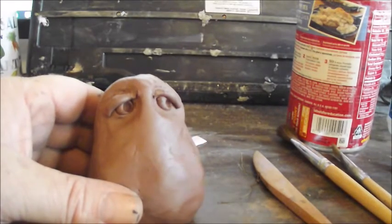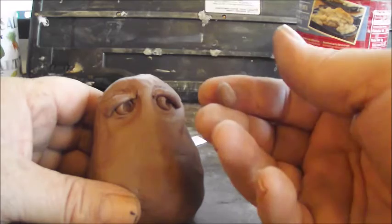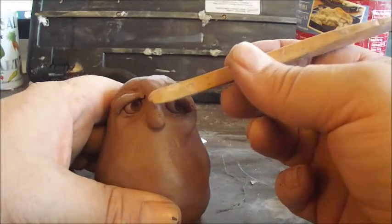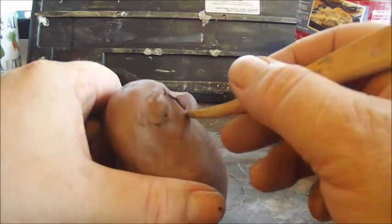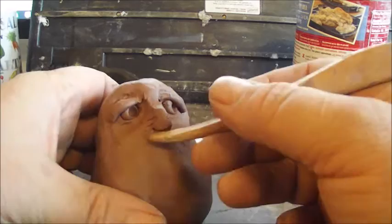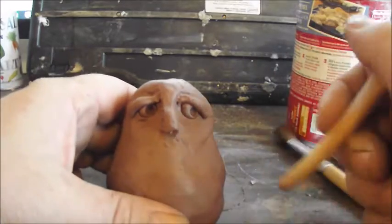The next thing I'm going to do is put his nose on, pulling it from my clay over here. I'll roll a ball. Then I'll start to roll a little noodle, but I'll stop after I get like that and press it into place here. And I'll take my wood sculpting tool and blend it in at the top and sides. He looks almost human, you know, but owls do. They kind of have that look.